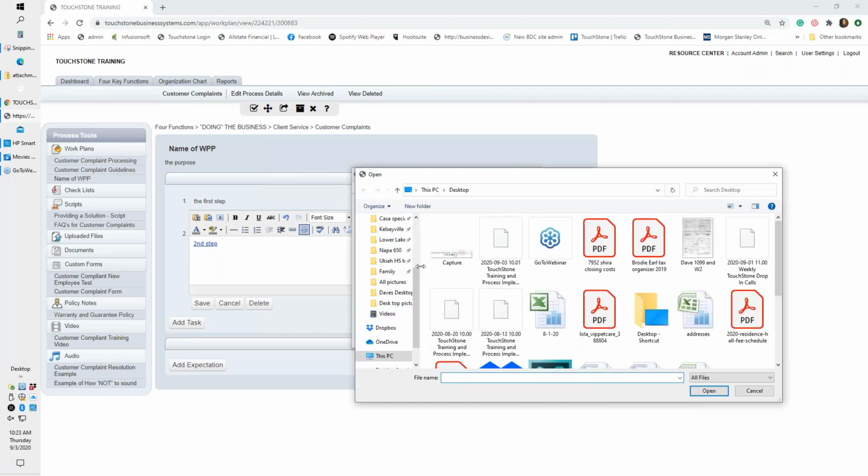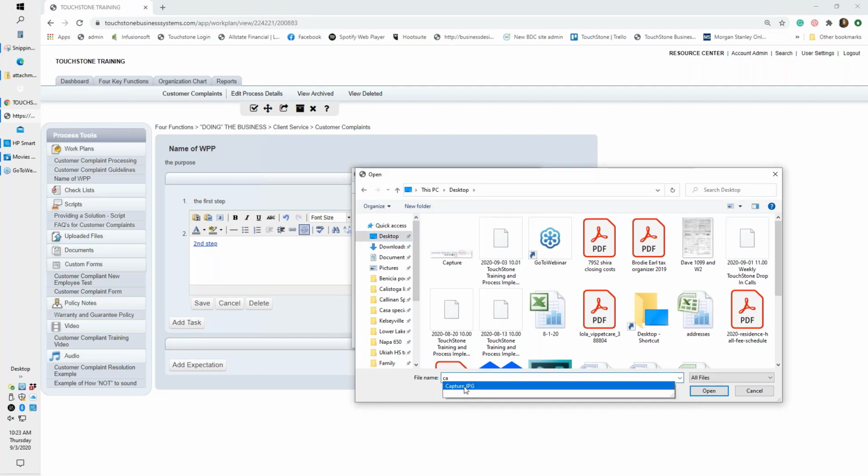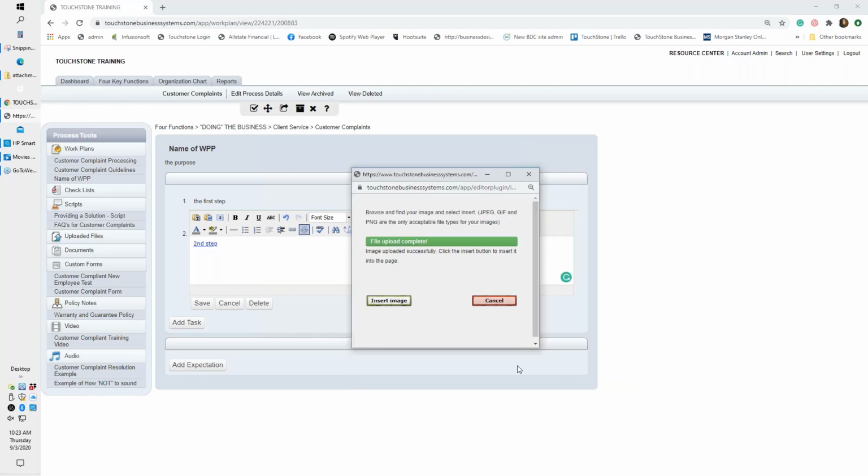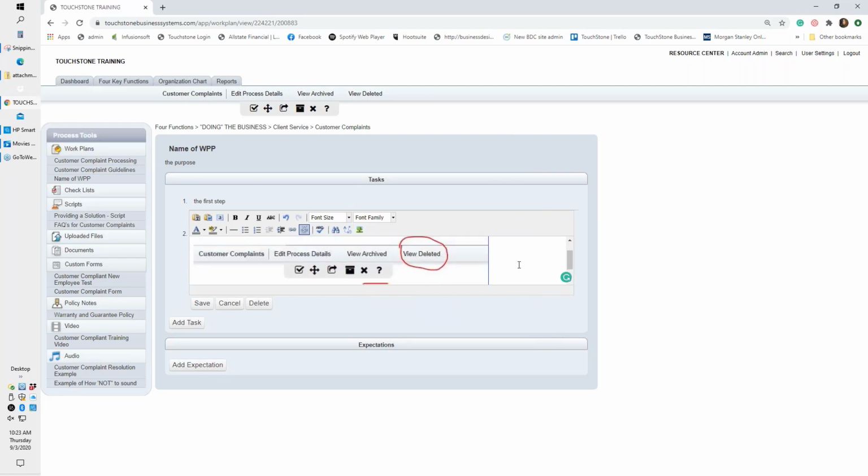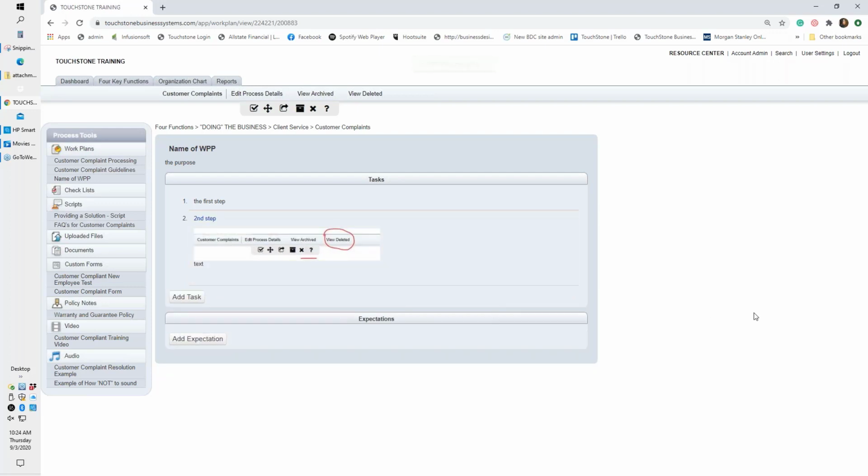You just hit choose file. You don't even have to go to your desktop, and then you just type in CAP, and there it is. You can use the snipping tool inside of a Windows PC. It will always save it as capture, but you can save it as whatever you want. And then you just hit insert, and then there's that little screenshot. Once it's inside of TouchStone, you can resize it just by dragging it in or dragging it out. You can also, if you hit enter, get the text line, so I can put text underneath or above the image. And then when you save it, this is what it looks like.